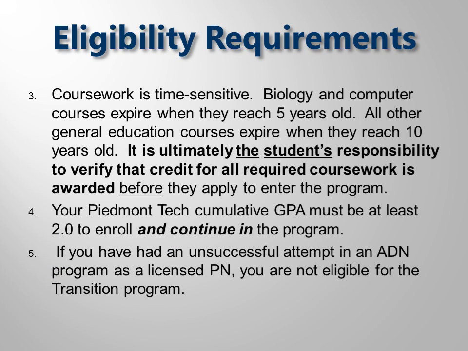The third requirement is to make sure your coursework meets Piedmont Tech time limits. Coursework is time sensitive, which means that completed coursework has an expiration date. Biology and computer courses expire when they reach 5 years old. All other general education courses expire when they reach 10 years of age. For example, if you took English 101 and passed it 12 years ago, you cannot automatically count on getting credit for it, and you might have to retake it, even if you originally took it at Piedmont Tech.